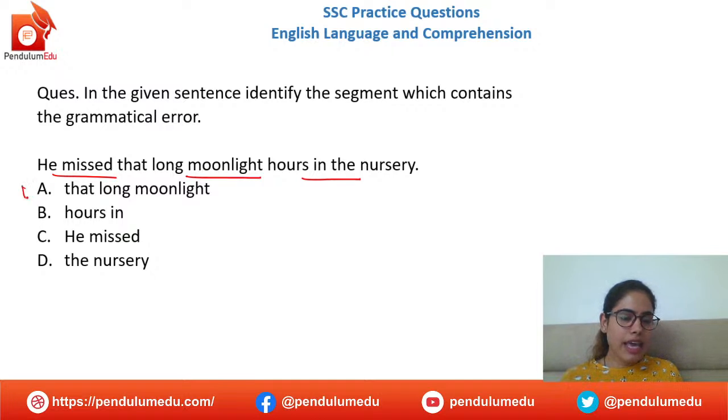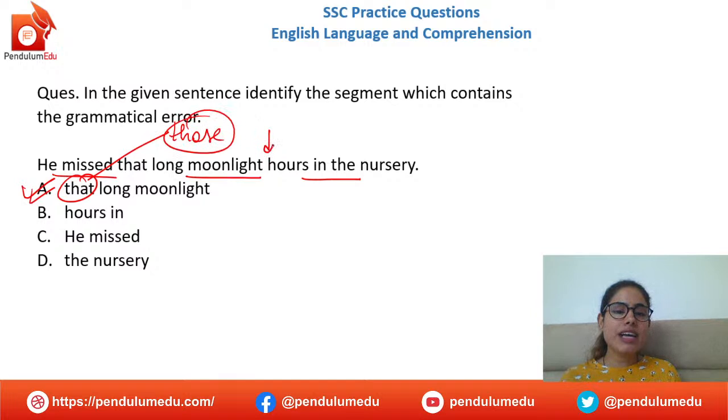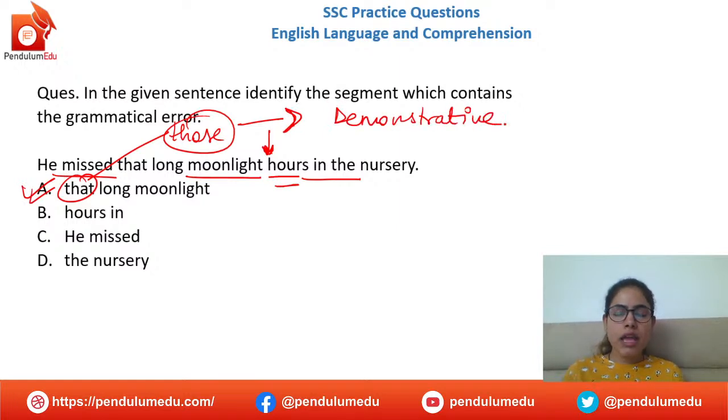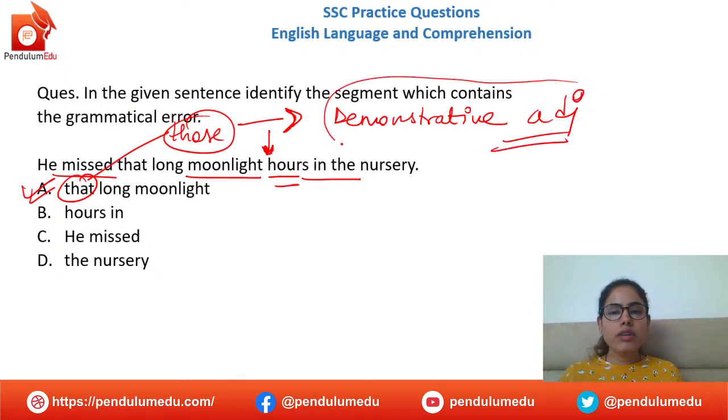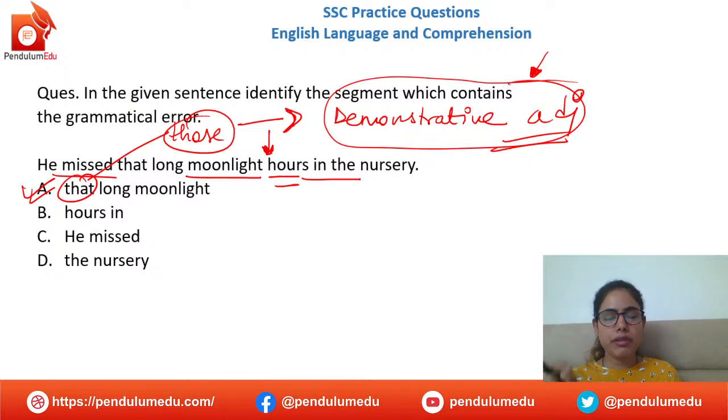Okay, yes, those, not that. Yes, because we are saying moonlight hours, plural, right? These, that, those, these are demonstrative pronouns. बट यहाँ पर वो एडजेक्टिव्स की तरह यूज हुए हैं. अब प्लीज इनको याद रखेंगे, इनके एरर्स. इसलिए मैंने आपको आज ये इस टाइप का, क्योंकि मैंने आपके पेपर्स में देखे, ऐसे एरर्स प्रैक्टिस करवा दिए. ओके तरुण संजीव, दैट्स करेक्ट, एब्सोल्युटली करेक्ट.